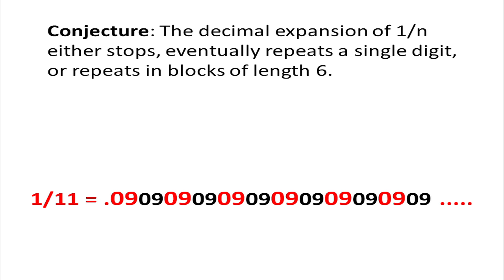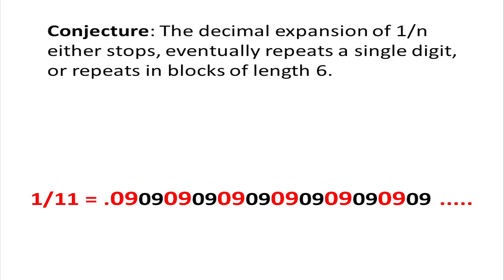What are the possibilities we observed? Stops, repeats a single digit, or repeats in blocks of size 6. That's a reasonable conjecture. The problem is it's, to go back to music, flat, discordant, wrong. Because look at 1/11. 1/11 does none of those things, but it does one of those things at least, right? At least it repeats in blocks of some size, in this case blocks of size 2.